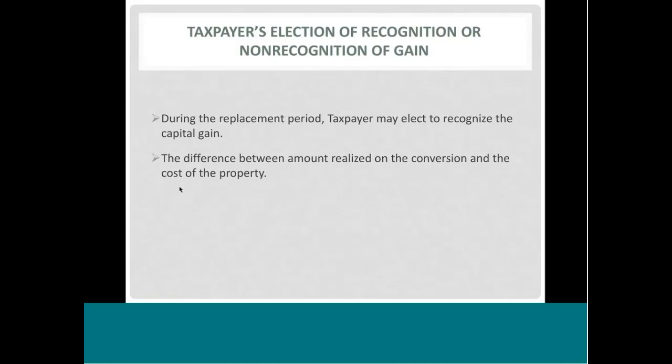Unlike a 1031 exchange situation where you only have a very tight window of 45 days, because if you think too long, you miss the 45 days deadline, you lose your chance to do a 1031 exchange. Whereas in the case of a 1033 exchange, you can have either 2 to 3 years or 3 to 4 years or 5 years to think about it, depending on what situation you are in.